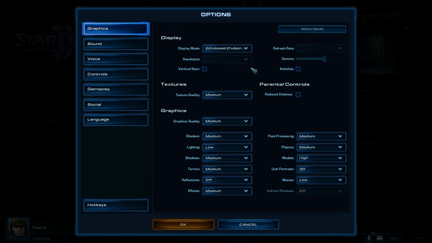So you want to put it on full screen if you can. You don't want to be tabbing out a lot. If you're trying to stream or record your gameplay, sometimes you're going to want to tab out. That's when you would use that setting. Otherwise, full screen with your monitor's native resolution is perfectly fine.